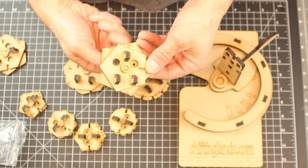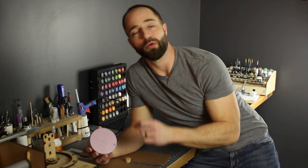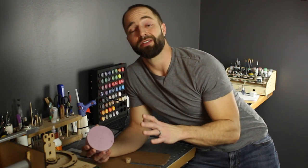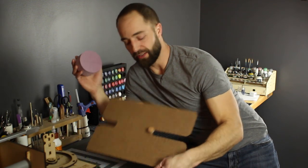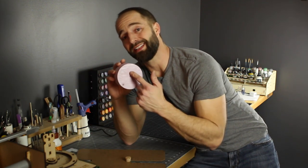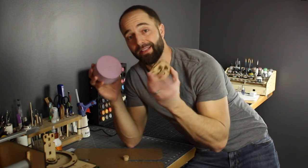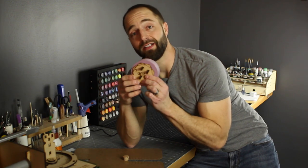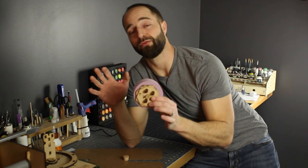When getting ready to make a dome, grab a piece of XPS foam, cut out a square, and draw a line from corner to corner. Where those lines intersect is going to be the center of your dome. Take that center point, place it on your circle jig, cut it out on the Proxxon, and now you've got a nice round circle with the exact center already marked out. Then use that center point to place the element from the dome cutter right in the center — take measurements around the perimeter if needed to make sure it's right in the middle — so you get a nice round dome when you're done.